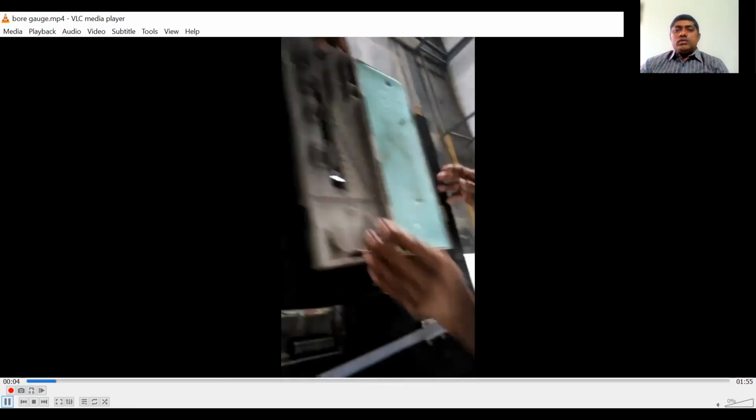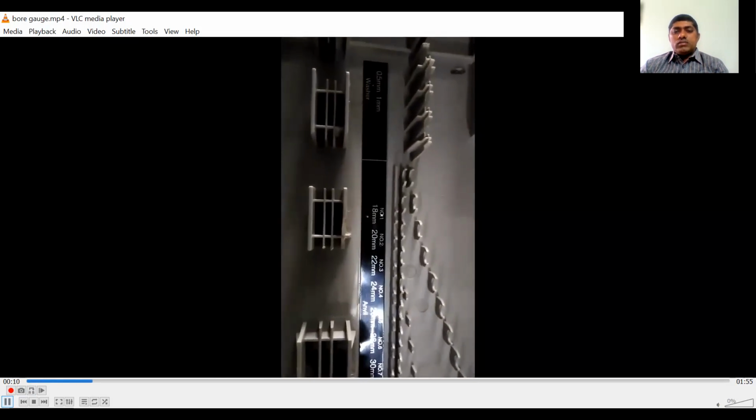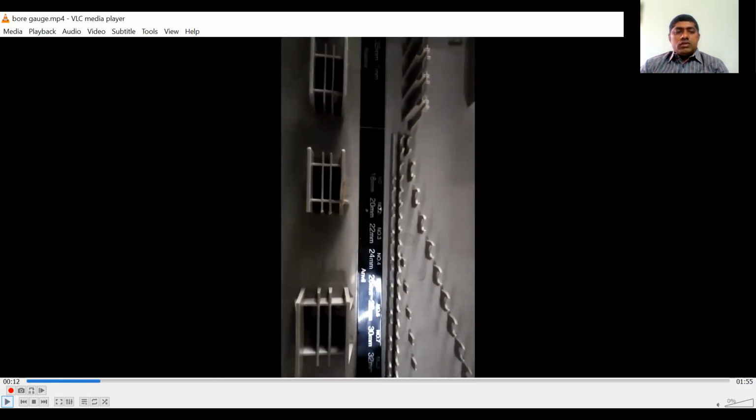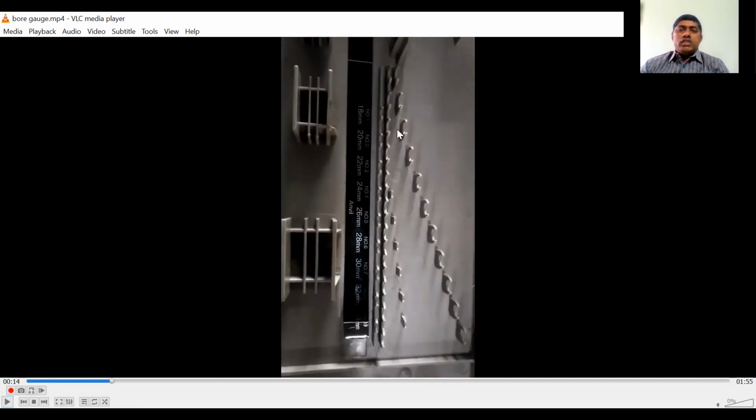This is the workpiece we are considering, and this is the dial bore gauge box. Let us see here. In these places, the telescopic pistons will be there.